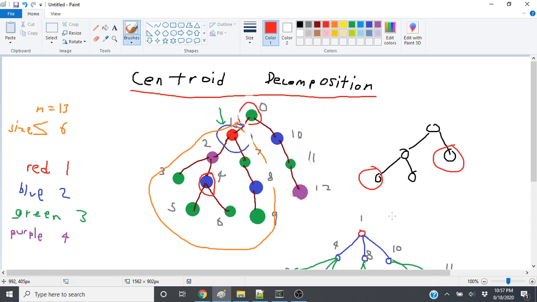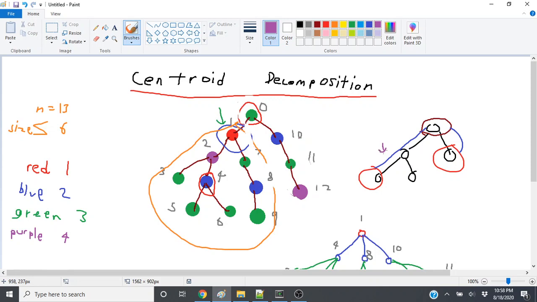So if you've ever seen my heavy light decomposition tutorial, which is the past one I uploaded, you'll know that any path between two vertices can be broken up into two components. It's the path from one vertex up to the LCA, where the LCA is the lowest common ancestor, and the path from the LCA down to the other vertex. Now you may think we just made our problem harder because now we have two paths to solve for. But the cool thing here is that both of these paths are vertical, which means they go from some vertex to an ancestor of it.